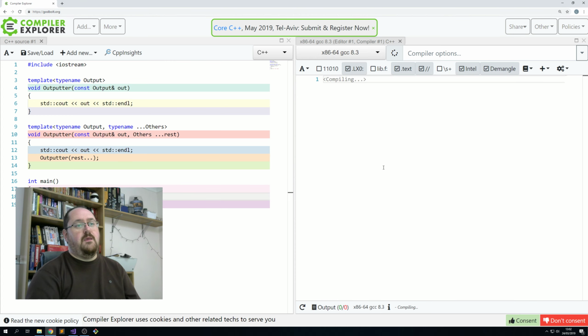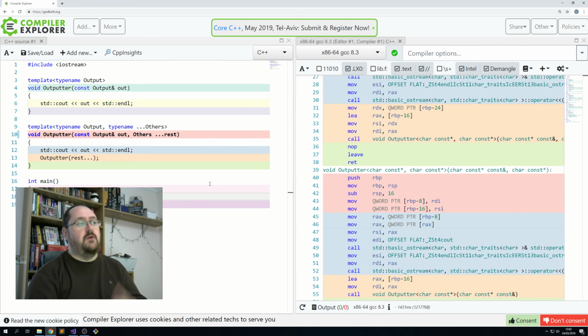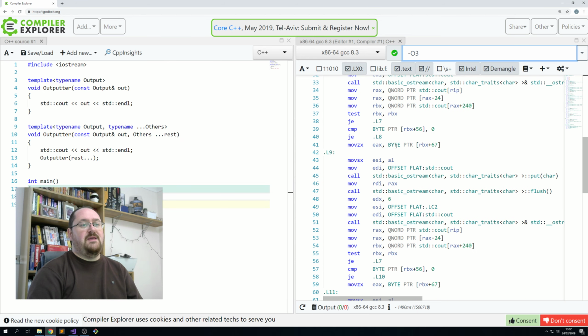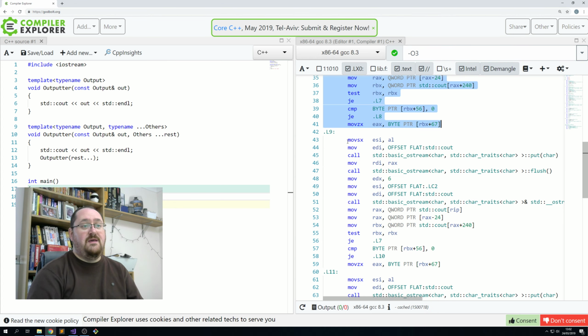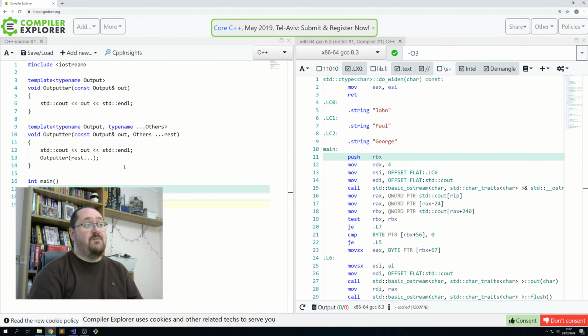If we add another one, we get a whole other copy, this copy and this copy of the outputter code. It's not working this through, it's repeating the code. Debug can be very, very slow with these kinds of things. Then when we optimize, it actually keeps in now the same function. This and this are the same function. It cannot optimize them away because this isn't a numeric operation inside the function.